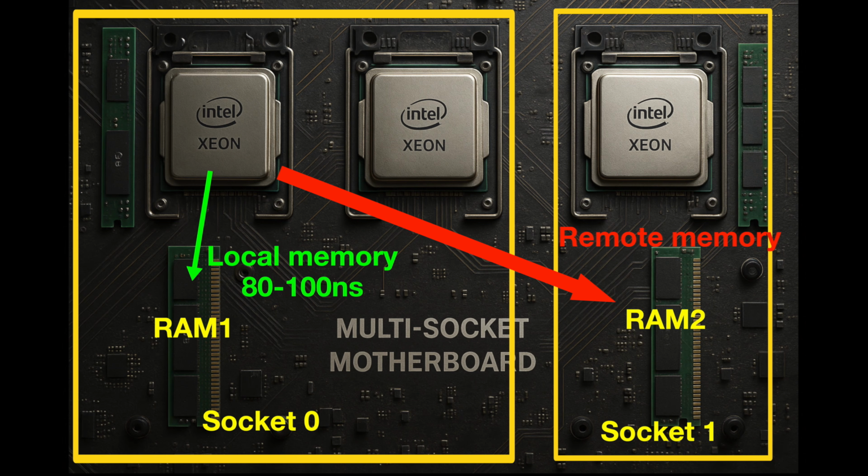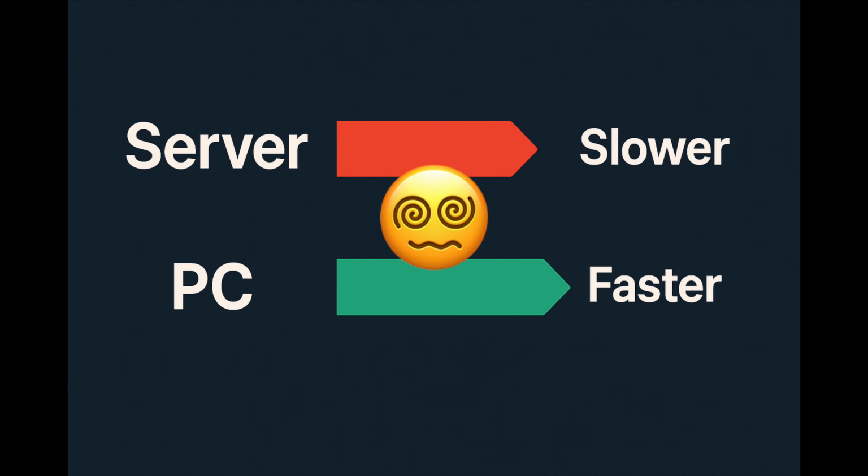Accessing memory locally may cost around 80 to 100 nanoseconds, but with remote access, you may face 200 to 300 nanoseconds. Multiply that by millions of accesses in a loop, and your application runs even slower than on your local machine. And this is the worst part, because you cannot debug this on your local laptop, since you don't face it there. But every time you upload your program to a server which has 2 or 4 sockets, for example, you will face your program slowing down, and things can get ugly very fast.